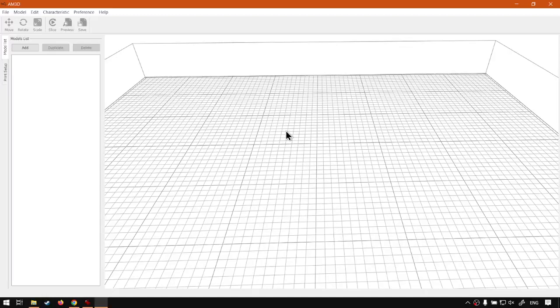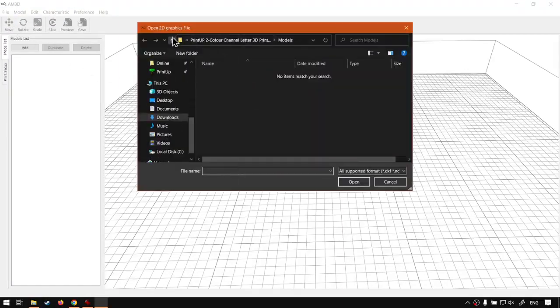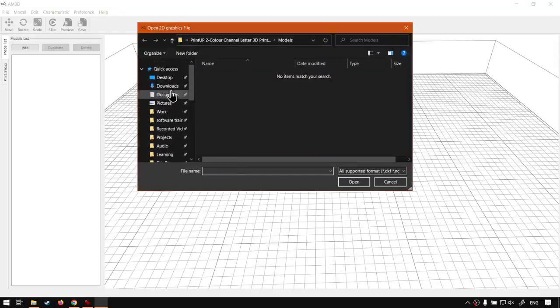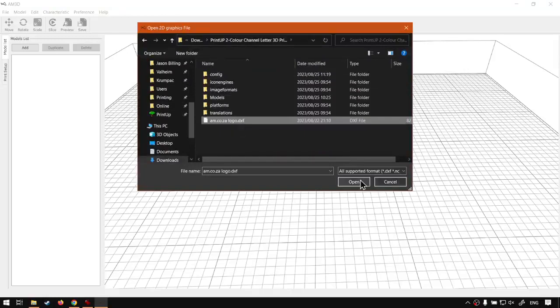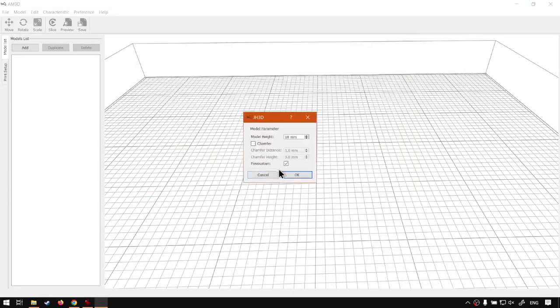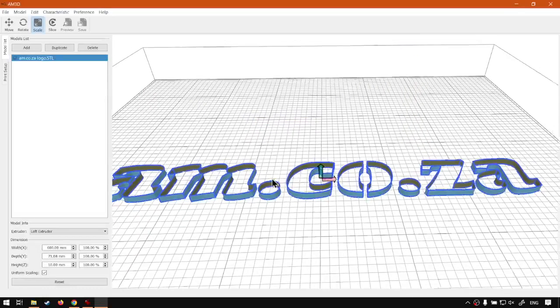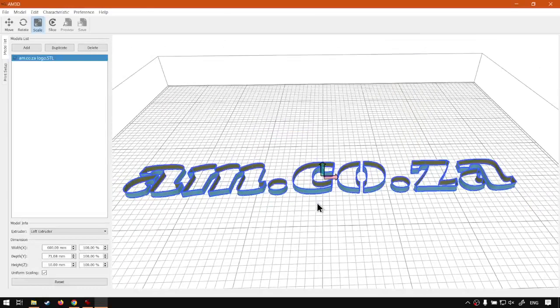Now there's two methods we can go about this. They've got a combination of controls. So we're first going to cover the first one, but for that I just want to quickly import a graphic here just so we have something to navigate around so we can see how it works. Let's just go to downloads where we installed the program, and then we grab the am.co.za graphics. Now I'm going to import this as is. So here we go, we've got our basic graphic.